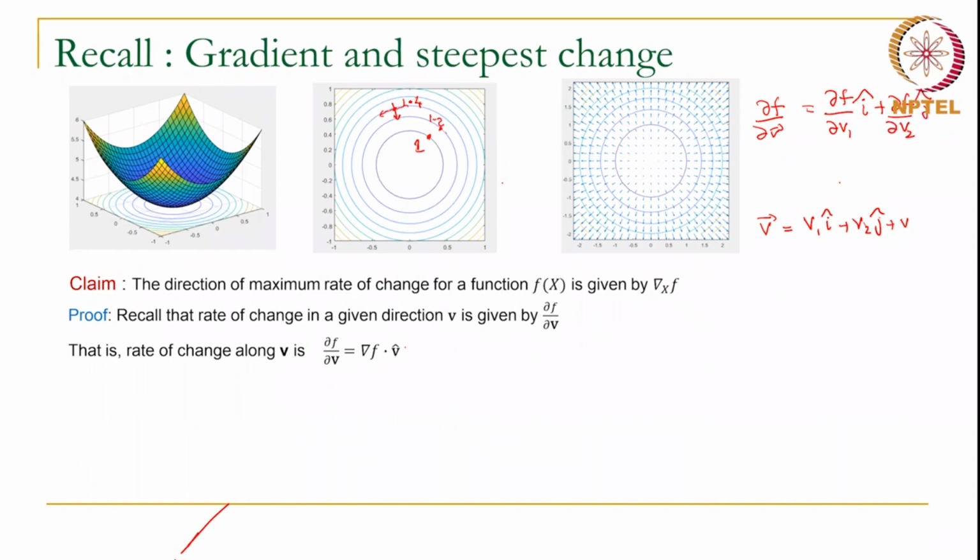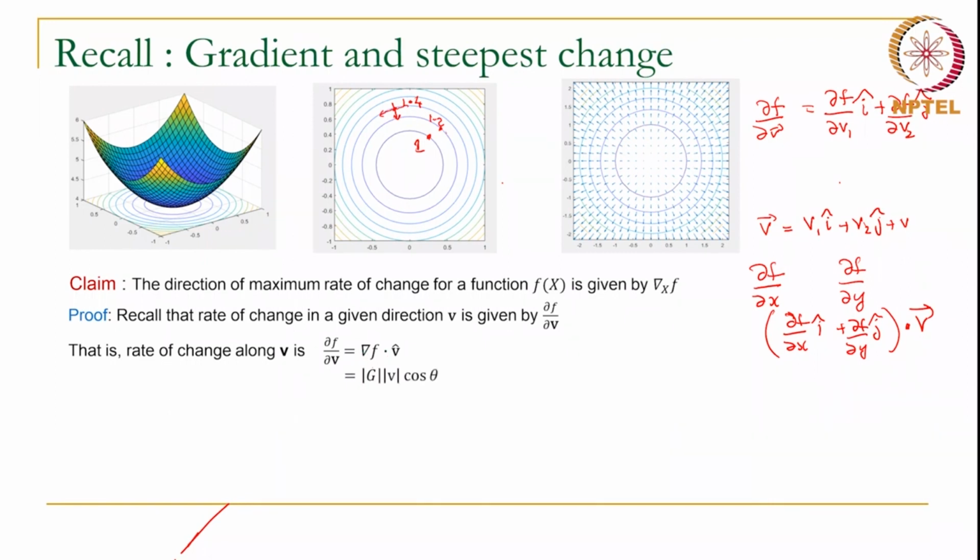What I mean by that is, in case I want the rate of change of a function f in the x direction, I will simply say that is given by del f del x. If I want this in the y direction, I will say it is del f del y. So the change in any general direction is del f del x i cap plus del f del y j cap dotted with whatever vector I want this change in. So grad f dotted with v vector.